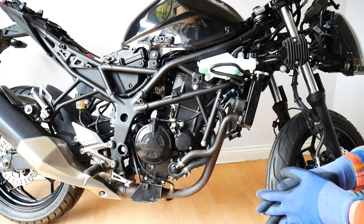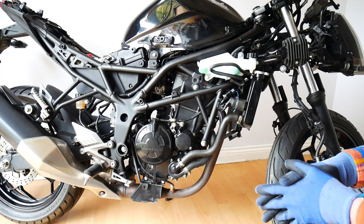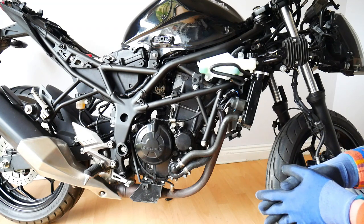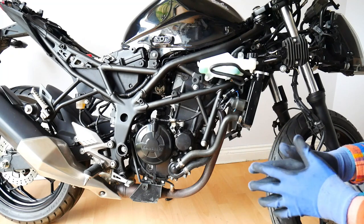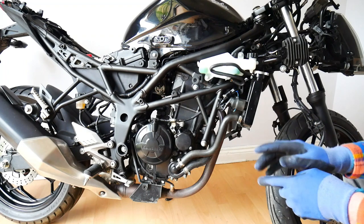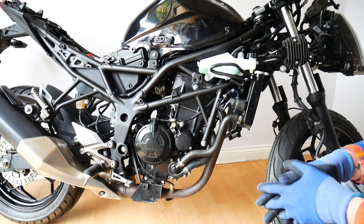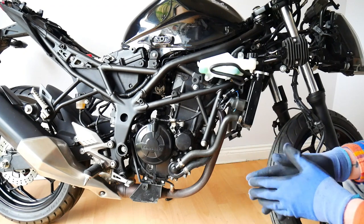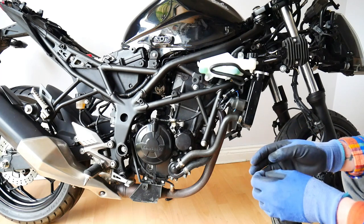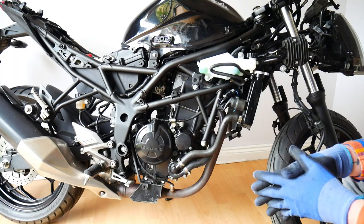So why does a motorcycle engine need a cooling system? The air and fuel mixture burning in the cylinder burns at a temperature of up to about 2500 degrees — a very high temperature. The heat energy created is conducted by the cylinder walls, the cylinder head and the piston, which are all in contact with the burning air-fuel mixture.